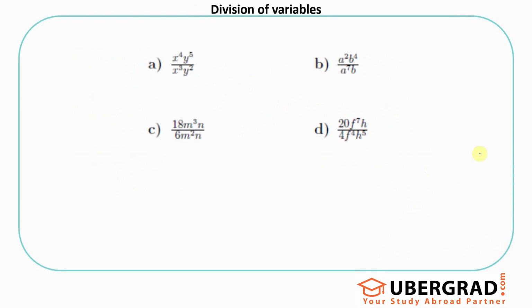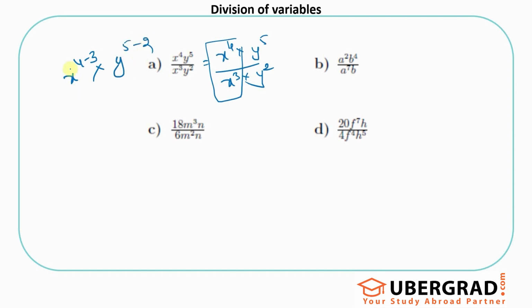Then the division of variables is done in this way. So x power 4 into y power 5 by x power 3 into y power 2 is this, right? You only deal with the same things. I can't touch or cancel these other things. Constants are dealt with like 18 and 6, m and m and n and n only. This is the exponents part. x power 4 by x power 3 is x power 4 minus 3 into y power 5 by y square is y power 5 minus 2. So x power 4 minus 3 is x power 1 into y power 5 minus 2 is y power 3.